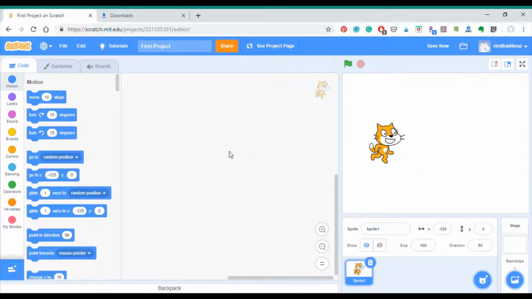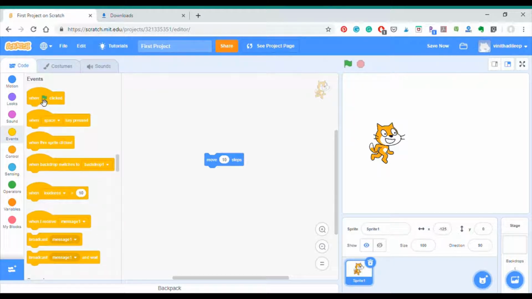For that, first go to the code block and find the move block. So here it is. I'm going to bring it to the work area. So now I'm going back to the code block and from the events tab, I'm going to find the first one which says when green flag clicked, and I'm going to bring that block on top of the move block.